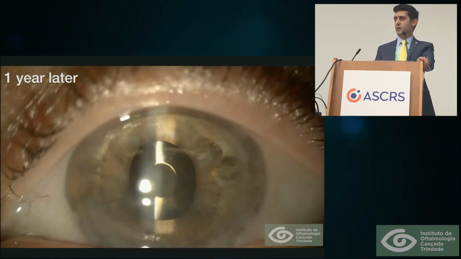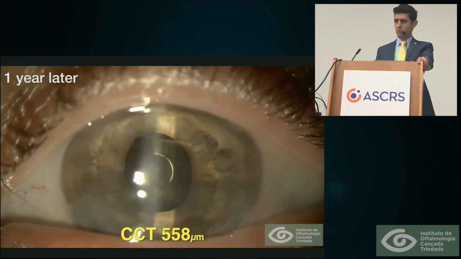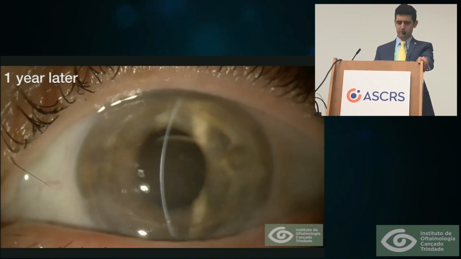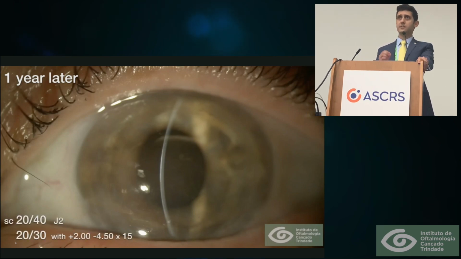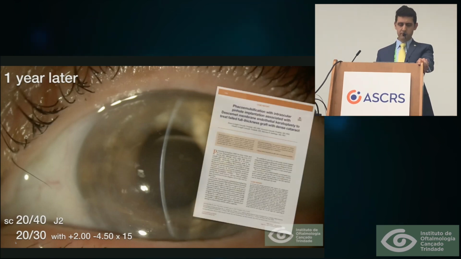And 1 year later, we can see the cornea clarity completely restored, and again, a very well-centered pinhole. And we can appreciate a sustained improvement in her vision. And note that the final refraction spherical equivalent was pretty close to plano. So in this scenario, an IOL was actually never needed. We published this case in the Orange Journal last year.